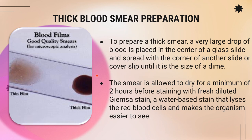The smear is allowed to dry for a minimum of 2 hours before staining with fresh diluted Giemsa stain. It is a water-based stain that lyses the red blood cells. Lyses means ruptures, and makes the organism easier to see. Okay?